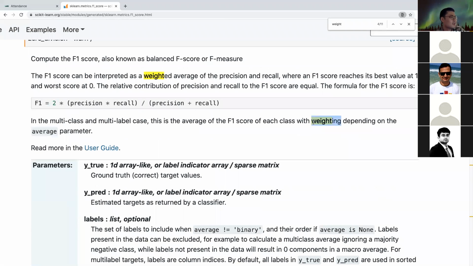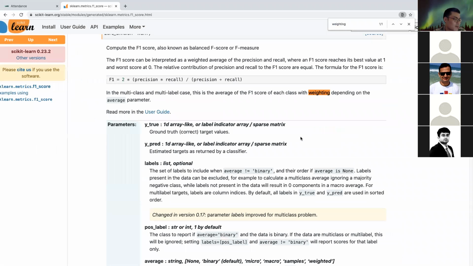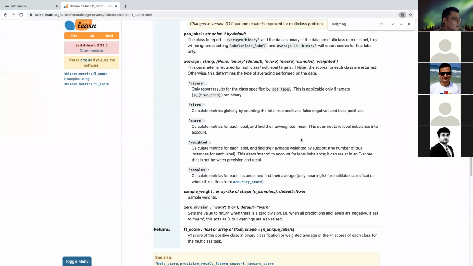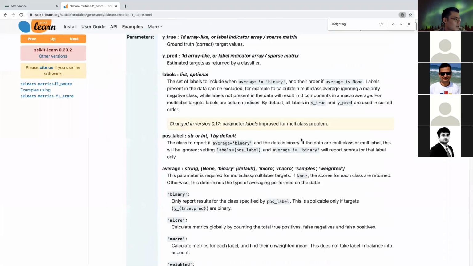I believe it's based on the class, like how many samples each class has. If you have, let's say, only 2 people with cancer, then their weights are higher. If you have 98, that would be lower. I think they have a formula to do that. Definitely, you can do that.